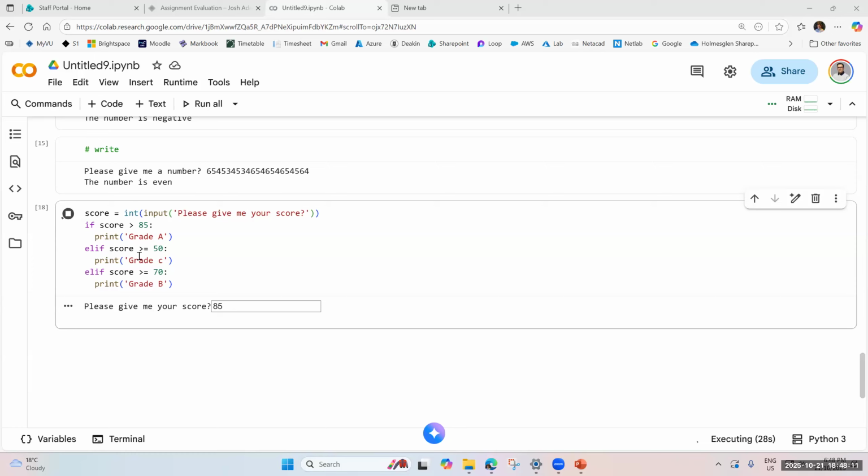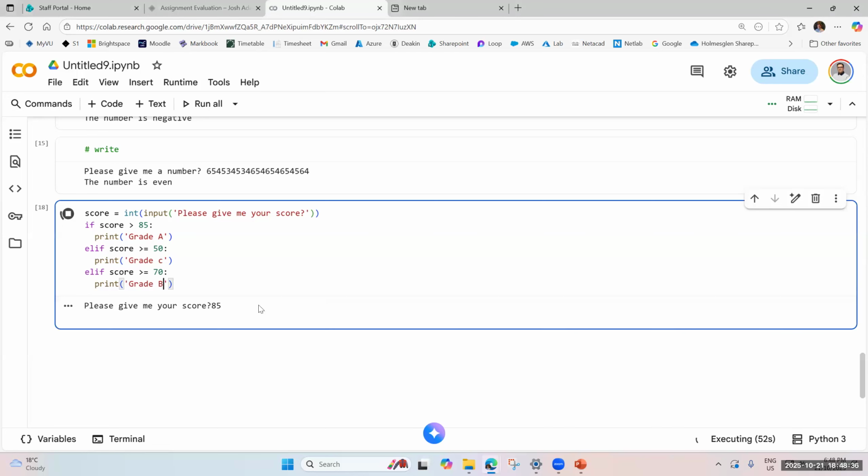The previous example is still the same. I didn't change anything. I just reordered them. So do you reckon it shows grade B or grade C? Ash says grade C. Any other opinion? Grade C. Let's see. It shows grade C.